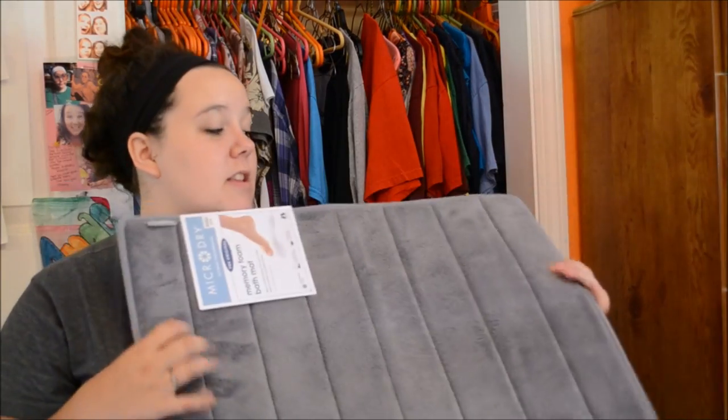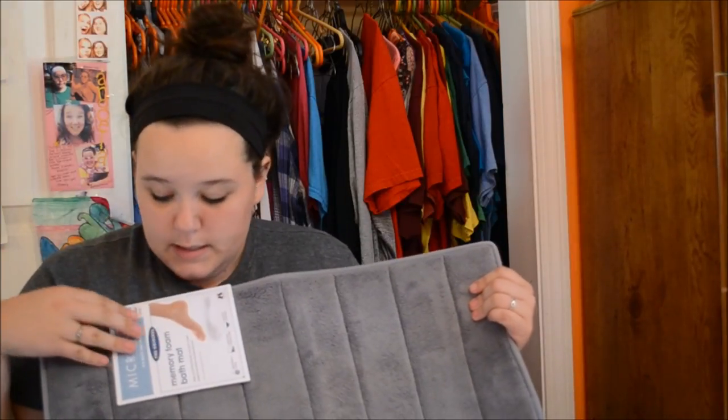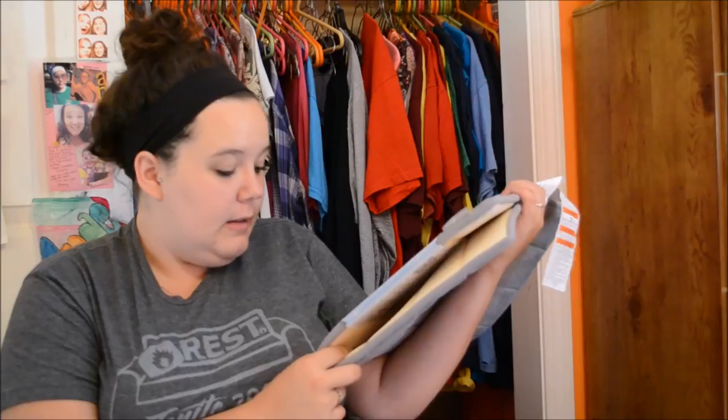That was from Target. These two things I got at Bed Bath & Beyond — they are memory foam mats. This smaller one is going to go by the sink in our room. Our colors for our bathroom and bedroom are gray and white and then purple. This is a memory foam bath mat — you can wash it in the machine. It was $14.99 at Bed Bath & Beyond. And then I also got a large one that will go outside the shower.